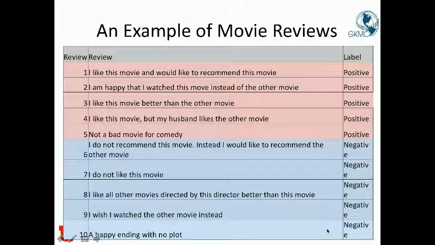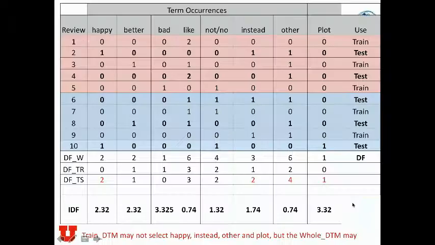Okay, so one example here is 10 movie reviews, short ones, I made them up, and labels are indicated here and also by the color, positive and negative. Okay, let me quickly move here. Now we can see the term frequency for all the important words we decide to keep for these 10 reviews. So I think there are 8 words, either this, is, not or no, and the rest are happy and so on, and this part can actually be lowercase too.